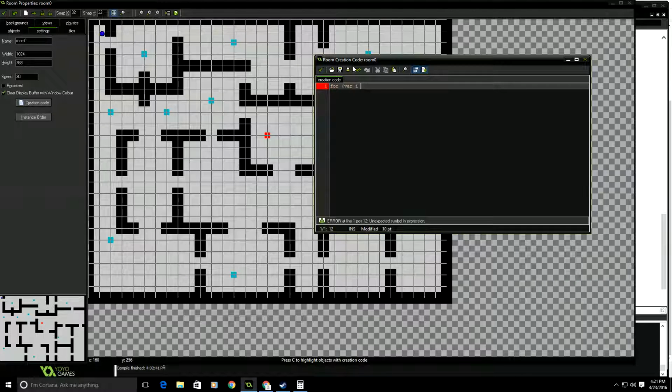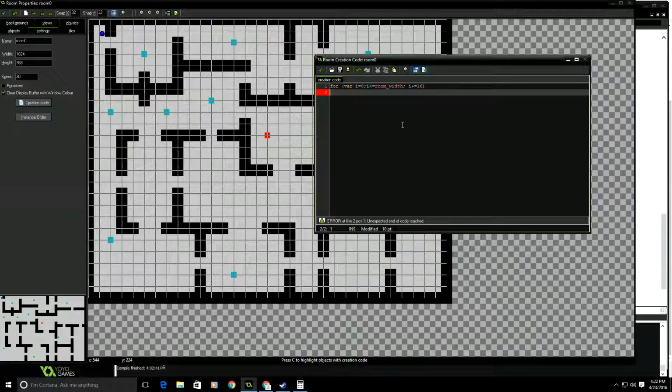So for I equals 0, this is what I is going to start at. I'm going to use I and J to refer to coordinates in this room, but I'm just going to do one row, maybe this second row down here. So we start I, or X, as 0, and I put in a semicolon. We're going to go while I is less than or equal to the room width. Each time we're going to increase I by 16, so I plus equals 16.